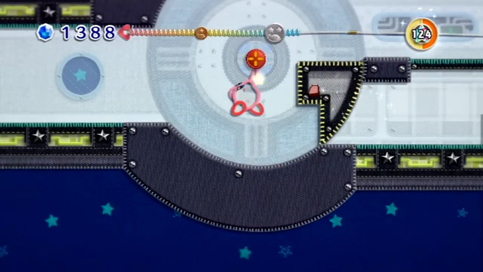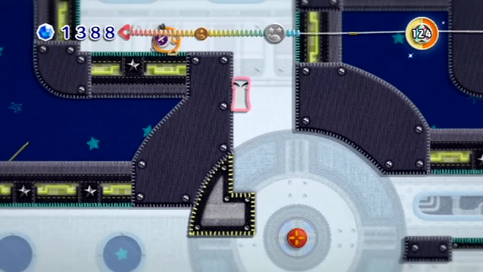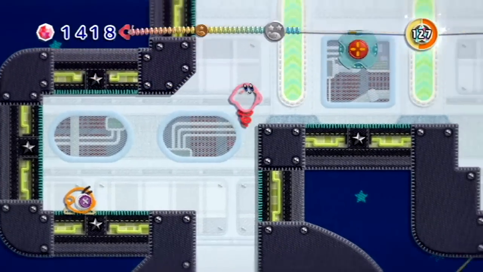And I just realized if you grab that thing while it's still moving, it doesn't count as you grabbing it for some reason. But you want to make that line up there. You want to come over here to this Waddle Doo. You can kind of just ignore him if you want.